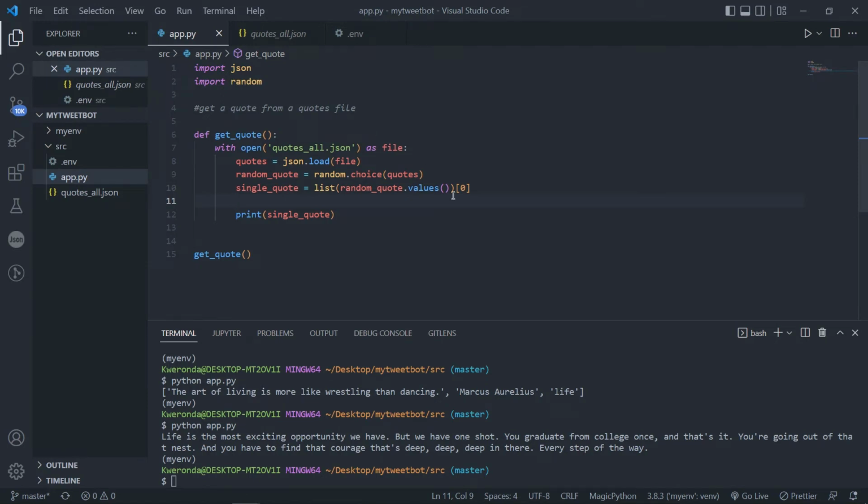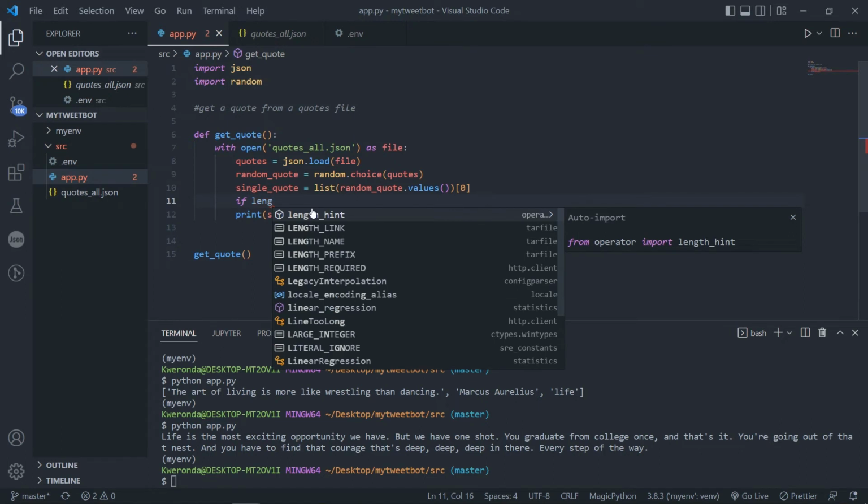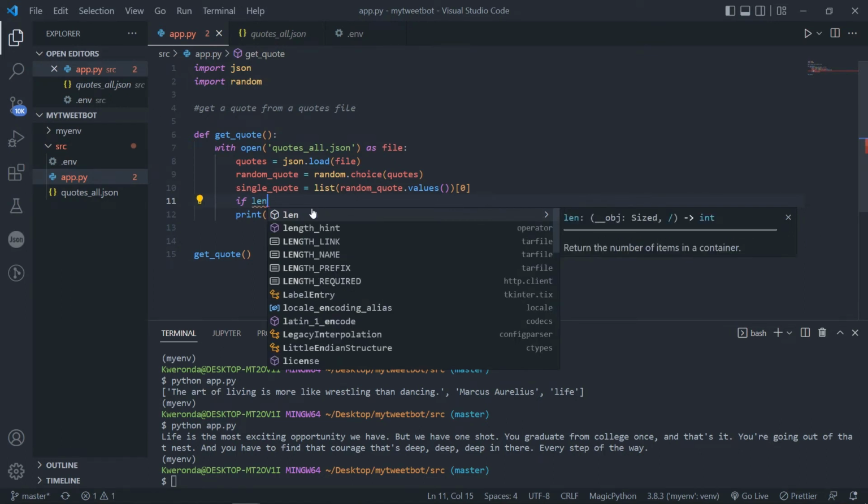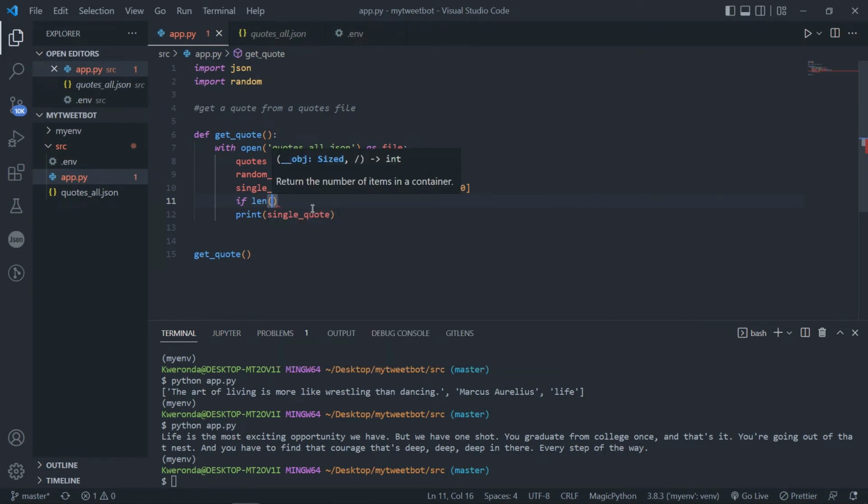And for that, it means we have to just check and say if the length of a single quote is less than or equal to 280, right?